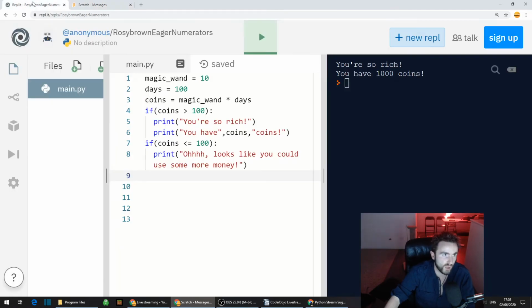Otherwise, just have a look at my code, compare it with yours, and figure out where you've gone wrong. Fair enough? So I've given you the link to my code. So click on that, Jack, make sure you've got that, and you can have a look and go, what's in this code that's different in my code? And then you'll go, oh, this bit is wrong, or that bit is wrong.